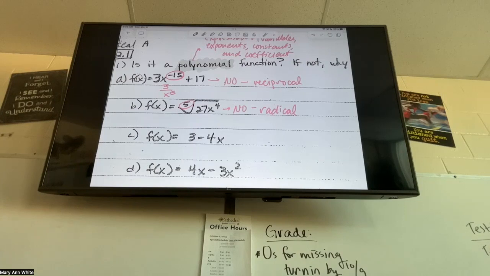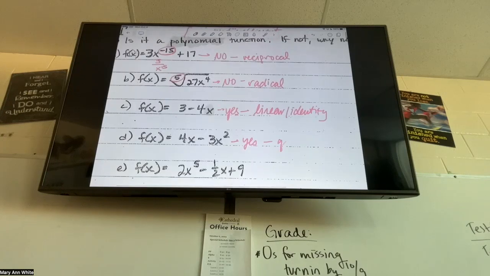All right, what about letter C? Is that a polynomial function? Yeah, I'm going to say that one is, and it actually has a special name. What's the name of it when it's just x with no exponent? Call it linear, we call it identity. One of our BFF graphs. What about letter D? Is that a polynomial function? Also, yes. That also has a special name. Do we know what that special name is? Quadratic, squaring. The shape is a parabola.